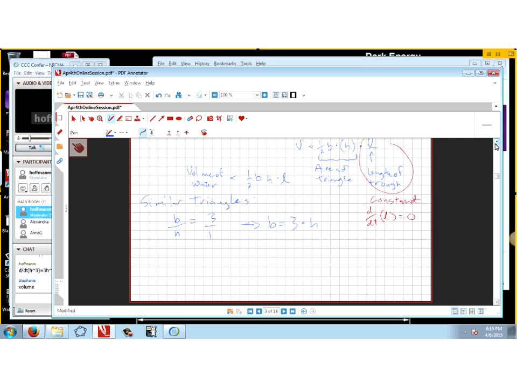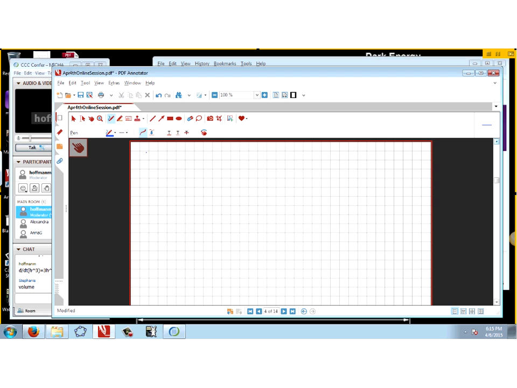Now if we come up with our final function, it's going to look like this. V is equal to 1/2, and I'm going to substitute 3H for B. Now I have H, and I know I'm looking for dH/dt, so I should just leave it in there, times H times L. So the final relationship between all the variables in the problem is V equals 3/2 H squared times L. All right, there's that. Now, what do we have to do next? We have to relate the rates. So what I'm going to do is write this down again.